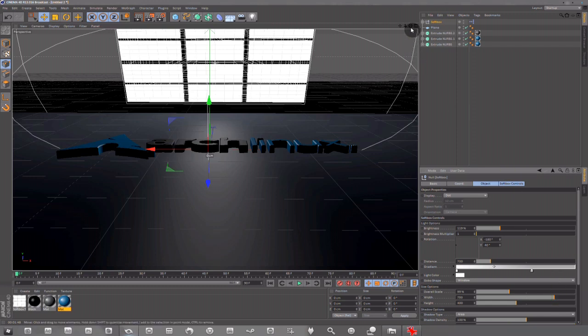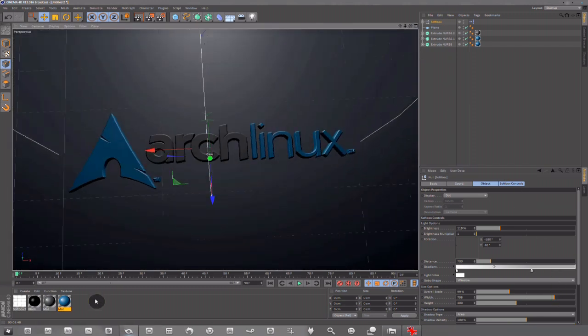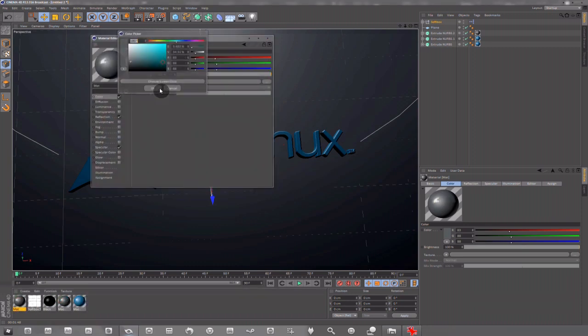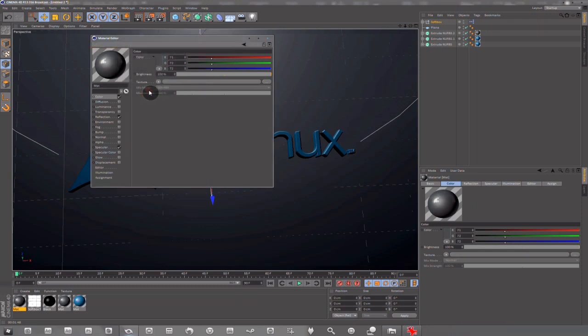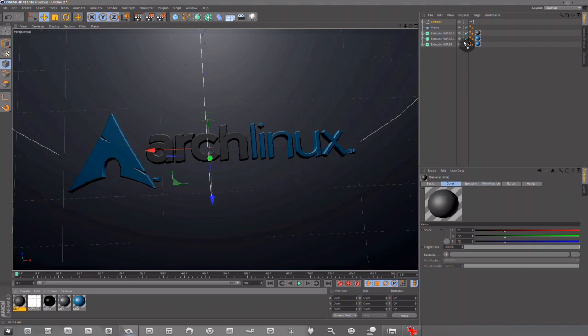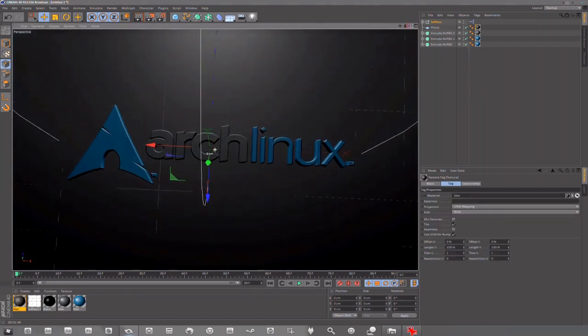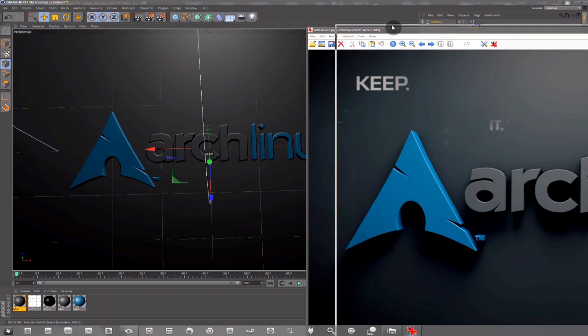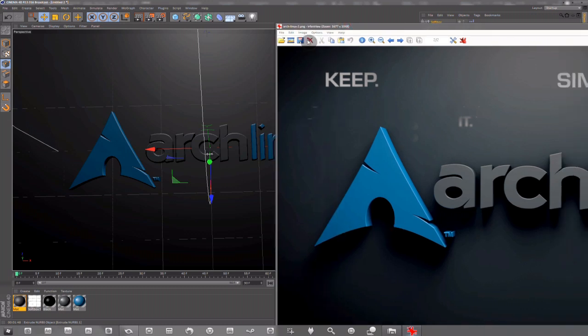Okay. So we'll copy the gray material here for the floor, and I'll make it a bit darker. And for the reflection, we don't want any. We'll just drop this on our plane. The idea here is to have a darkish background. We want the shadow to feel very soft and hit it just right.